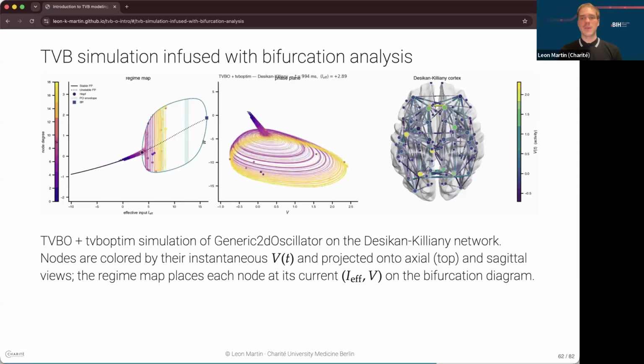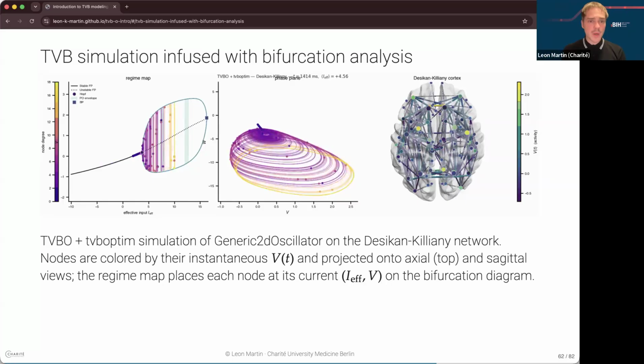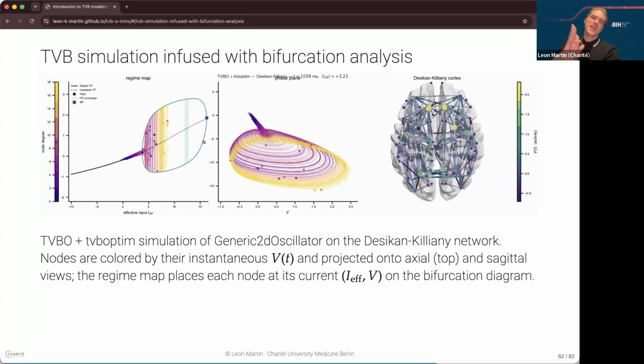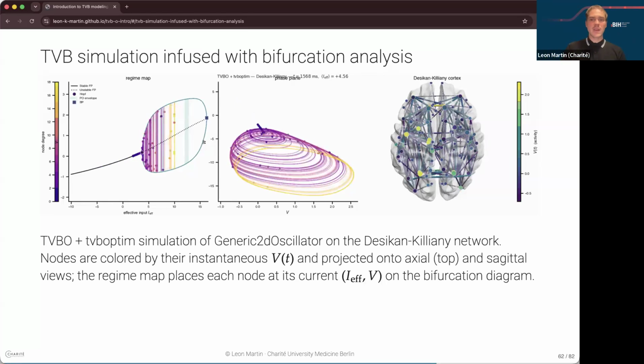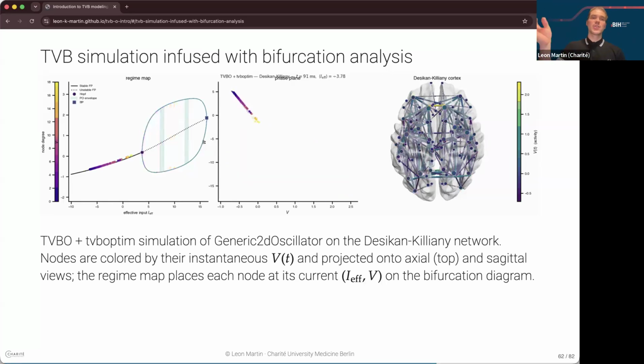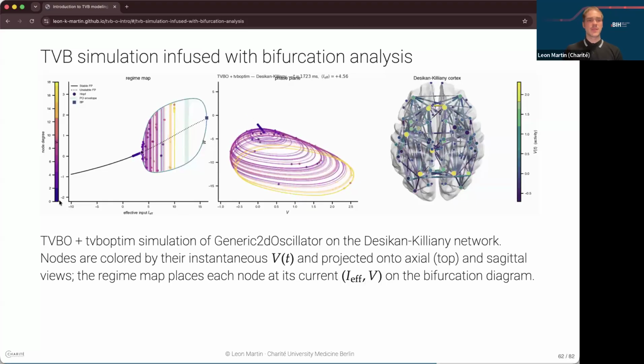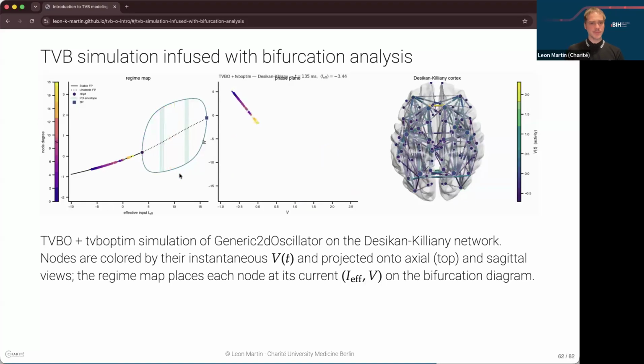So we can really also have the network perspective on the bifurcation diagram. Of course, this is not always mapped one-to-one, but we can derive how each node should behave based on the single node's bifurcation analysis, and then just use the input, so the node degree, to see where we are on the bifurcation diagram.